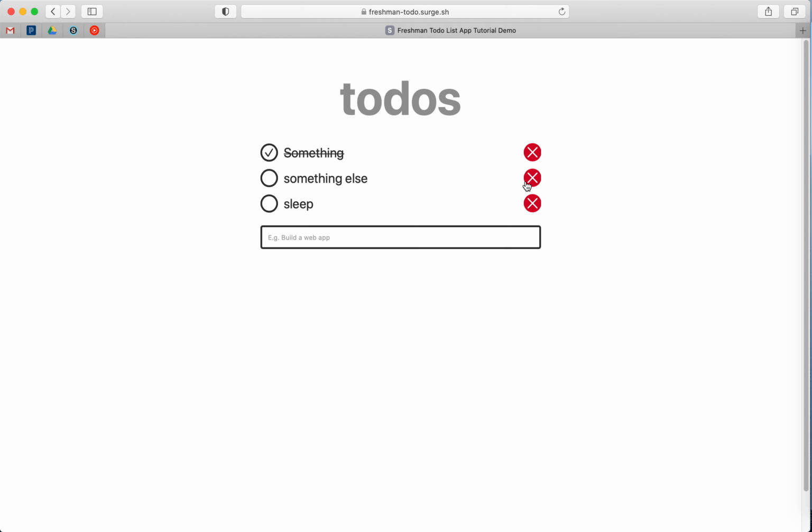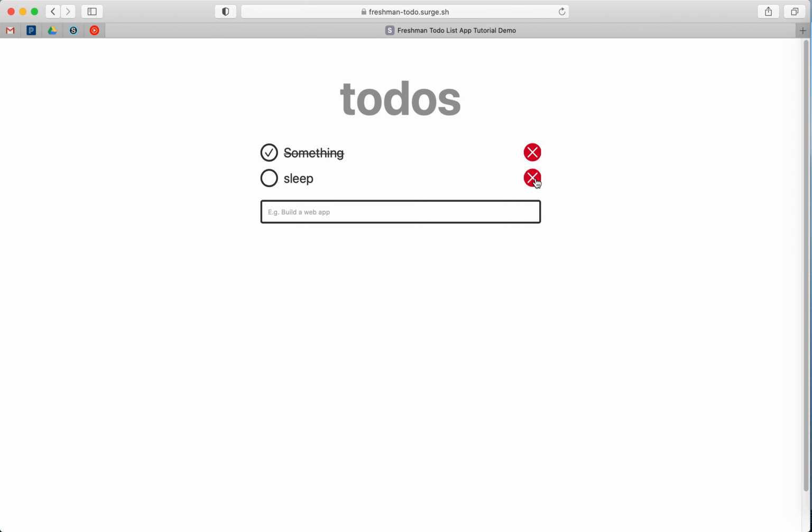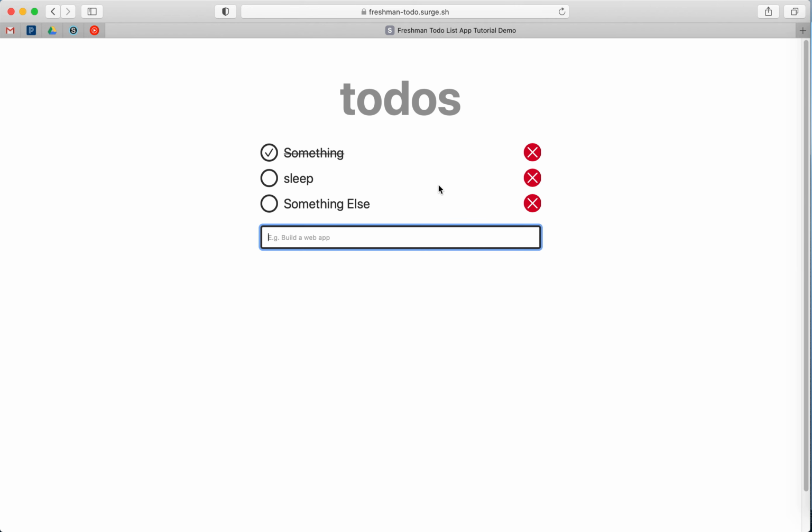And if I didn't want one of these, I want to give the user the ability to click an X or a red button that's going to make that one disappear. And it disappears completely. It does not exist anymore. I can't undo on here. I don't have an undo feature. So if I have to type it in again, I can't even type. Oh my goodness. There we go. Something else. And I can do it that way.